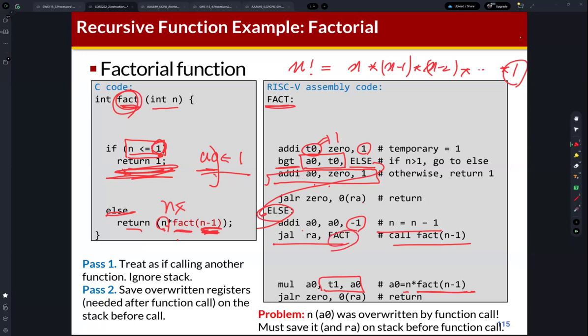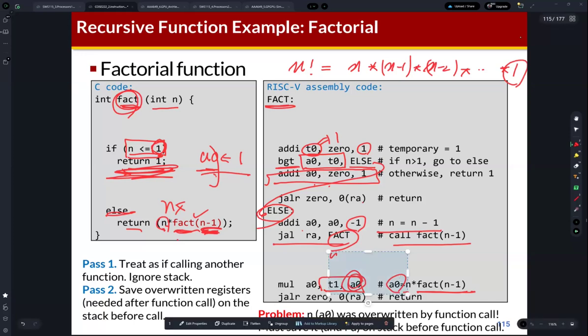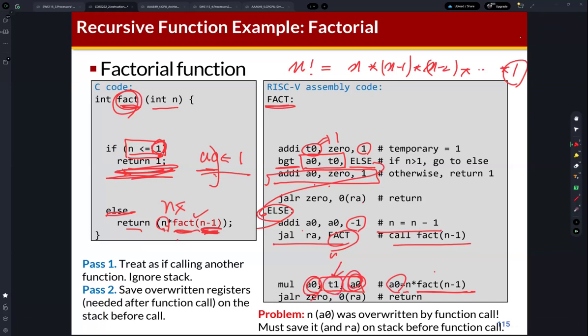Because it calls fact here, the result of this fact will be in A0, and the final result of this return also needs to be stored in A0. So T1 needs to store n, the stored argument value. But the problem is that n is overwritten.